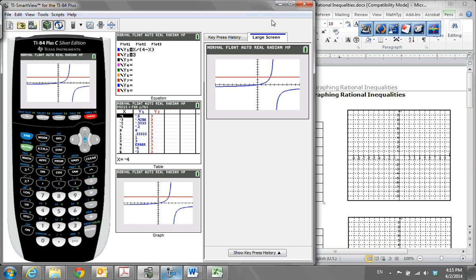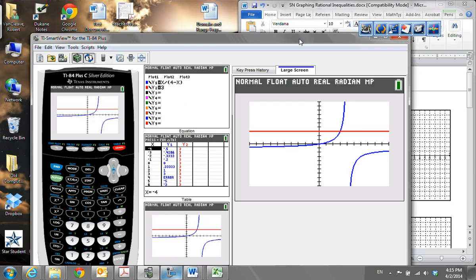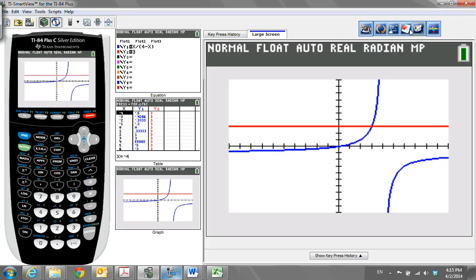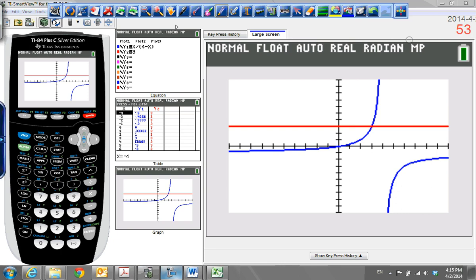So when we're shading, we can look at two things. We can look at that table, or we can just look at the graph. And so what we said was, here in the table, that at negative 4 smaller than 0.5, negative 0.5, and so on. So what we're going to end up doing is shading everything below the graph. Now another way to look at this is to see when the blue line is lower than the red line. So the blue line is lower than the red line here, and then also, of course, all down here.